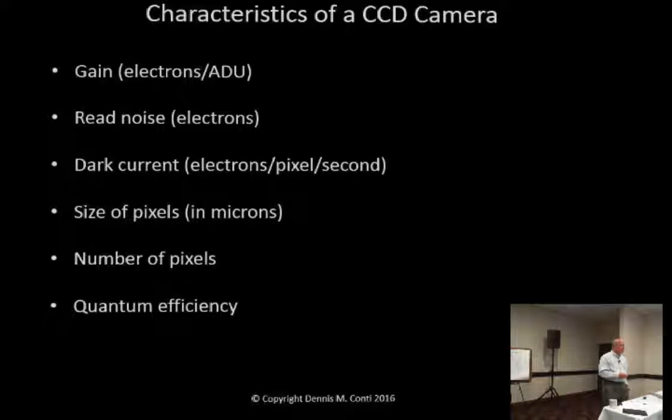Yes, Bill? You haven't mentioned well depth. Is there an optimal well depth for your camera? Yeah, so the question is, I haven't mentioned well depth. Is there an optimum well depth? I did mention earlier that the key is you don't want to obviously exceed the well depth, but as you know, each camera is going to be different. I would say that's a secondary consideration. 100,000. Mine's 100,000. Yeah.